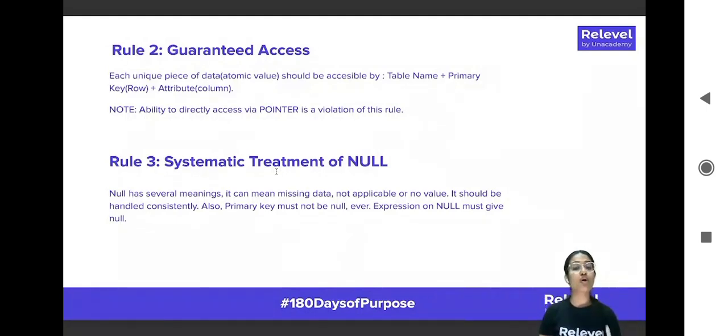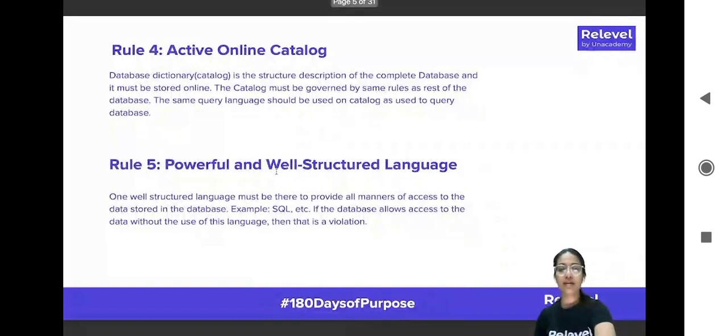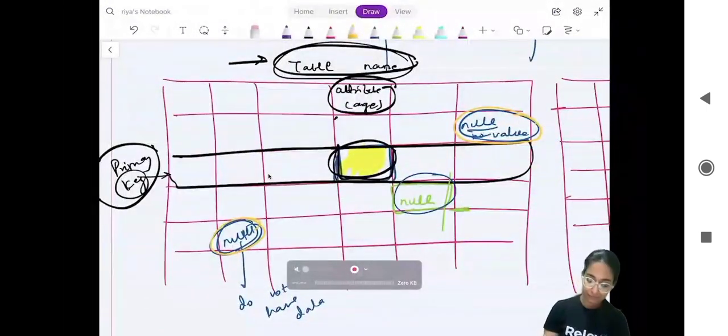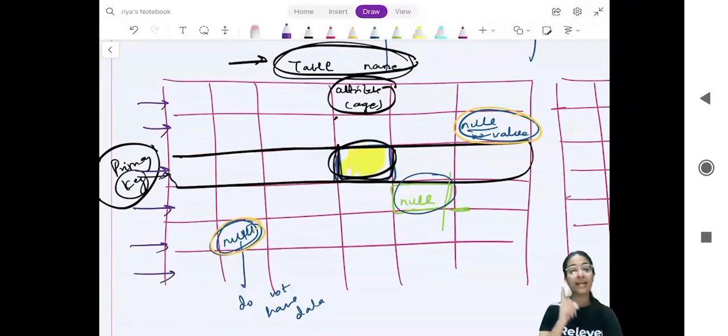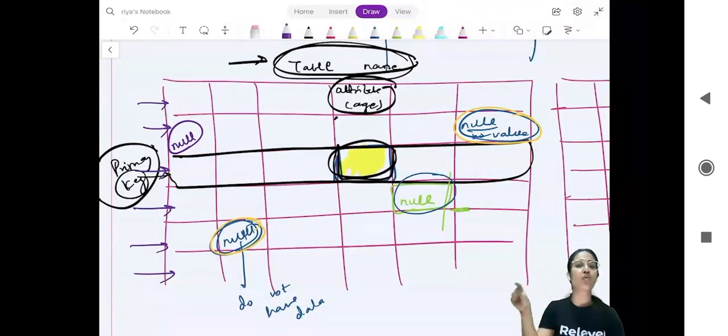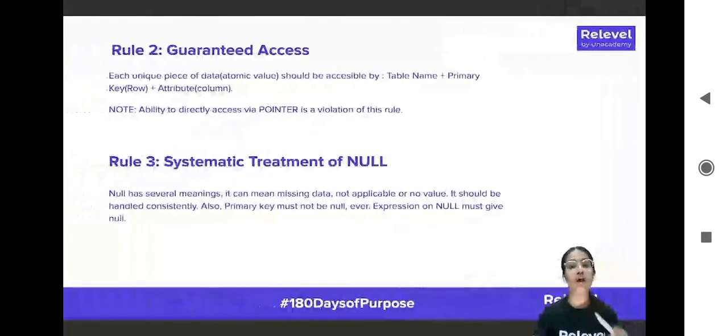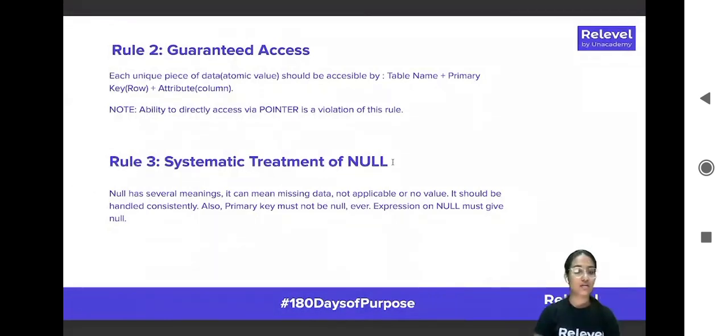Also primary key, you remember, right? Primary key is something which uniquely identifies each and every record. And we covered in the keys discussion as well that a primary key cannot be null. The primary key uniquely identifies each and every row, and if that value itself is null, that entire row becomes inaccessible. So you have to make sure that primary keys are never null.